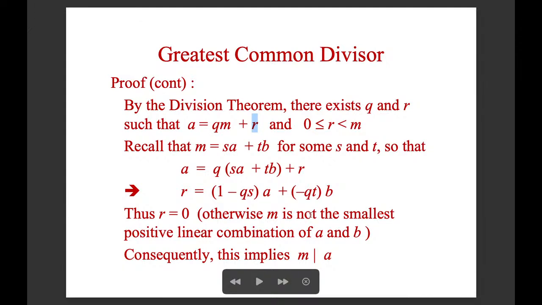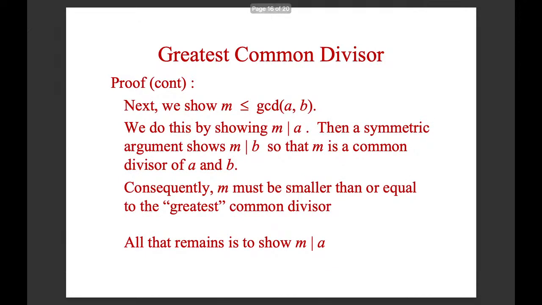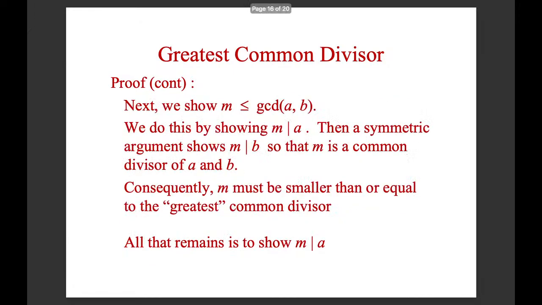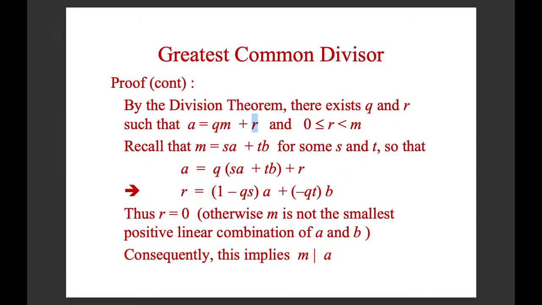That's done. Okay, so we are not proving it by contradiction, so I'm sorry about this. We could formulate this as a proof by contradiction, but this is a direct proof showing that m must divide a. Now because m divides a, and we have shown m divides b, and m is a common divisor, m must be smaller than or equal to the greatest common divisor. Okay, that's it. Now this is an important result. So that means what?